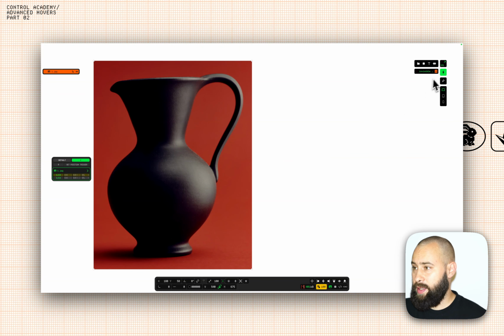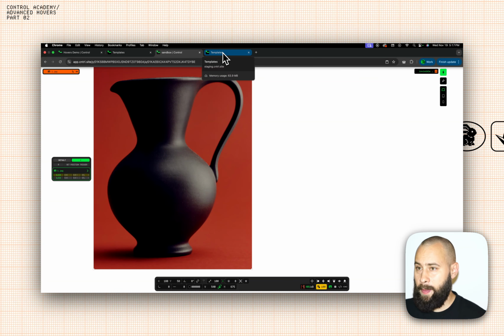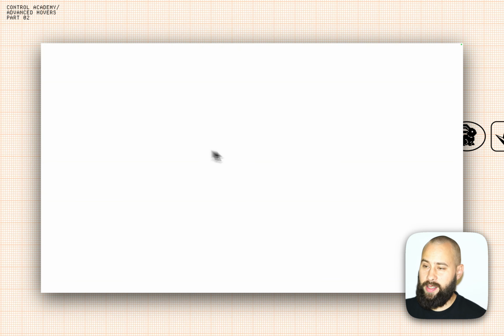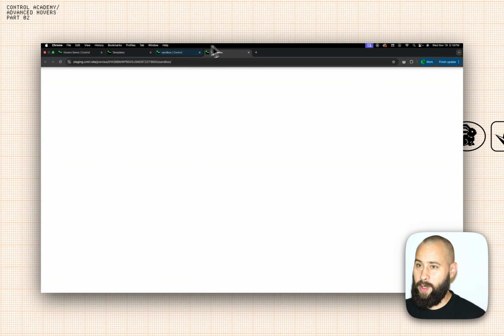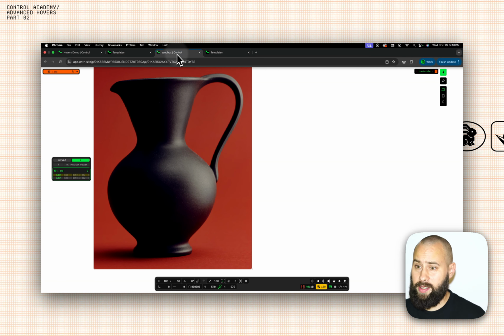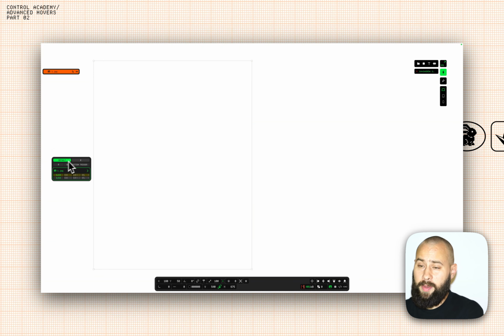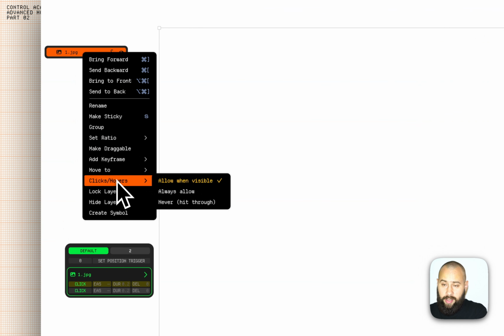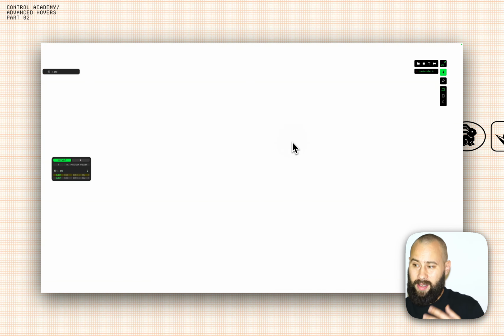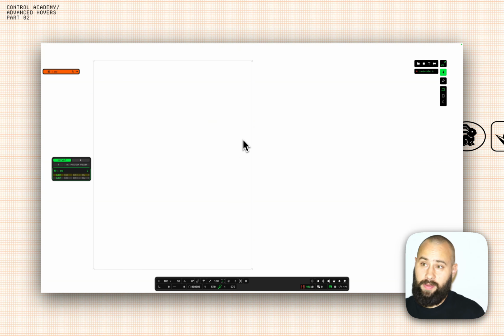Also, let's try to go to our preview, and we can see that it doesn't work. Why doesn't it work? If you check part number 1, you might know why. You might already know the solve, and I'm specially putting us in this situation so I can show you the solves if you face it yourself. Because when an image is invisible, no interactions or hovers are registered on the image. So we should go to clicks and hovers and say always allow. So now hovers will be registered on that image even if it is not visible.